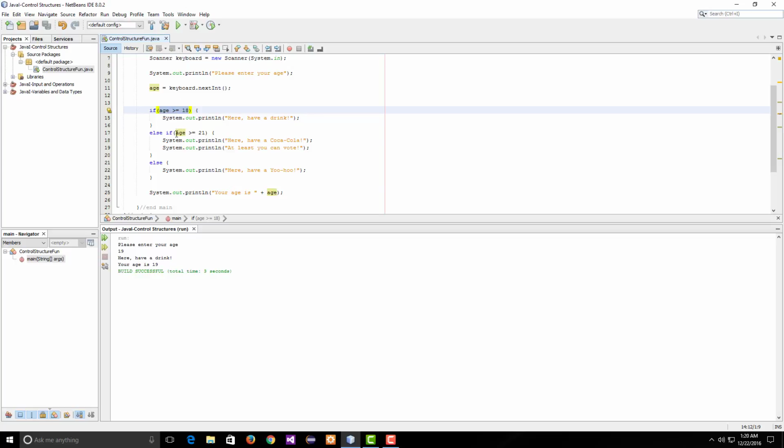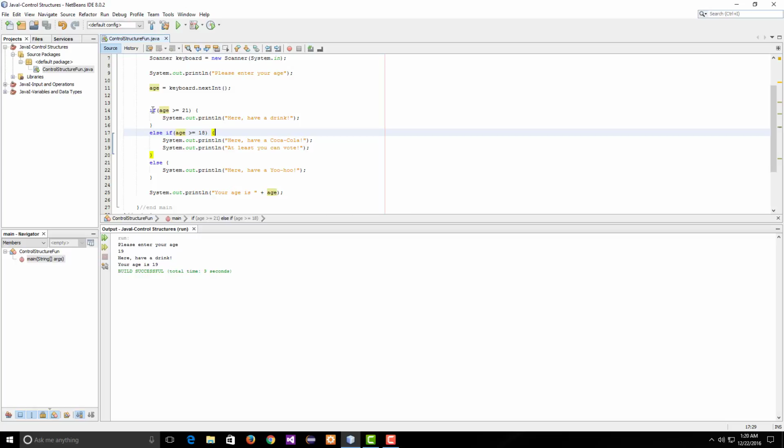Okay, so let's switch those back. So we'll say this is back to 21, and this one's 18. So you have to think logically. If this one is ever satisfied, it'll never get to this one down here. And if this one is always going to be satisfied, then it'll never get here. Okay, it may eventually get to the else, depending on what the situation is, but it'll never actually get to this 18 here. Okay, so you got to be very careful. So that's if and if else.